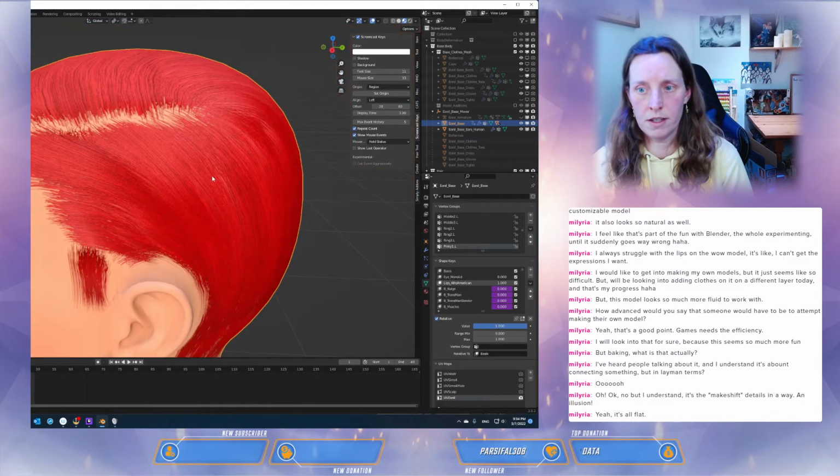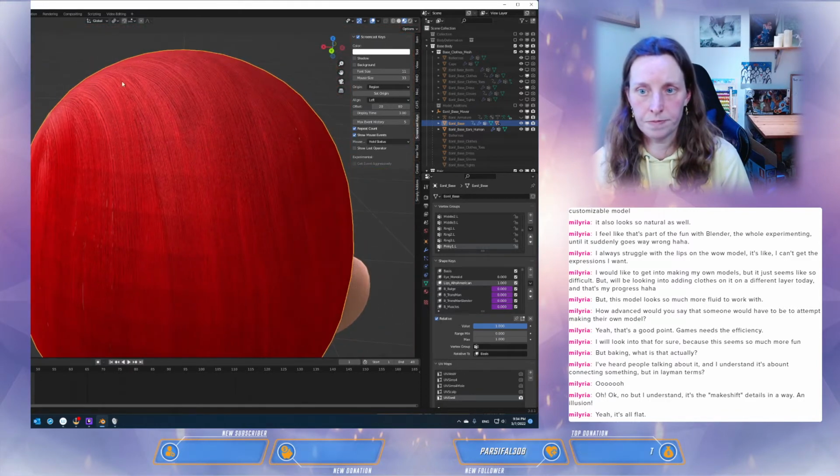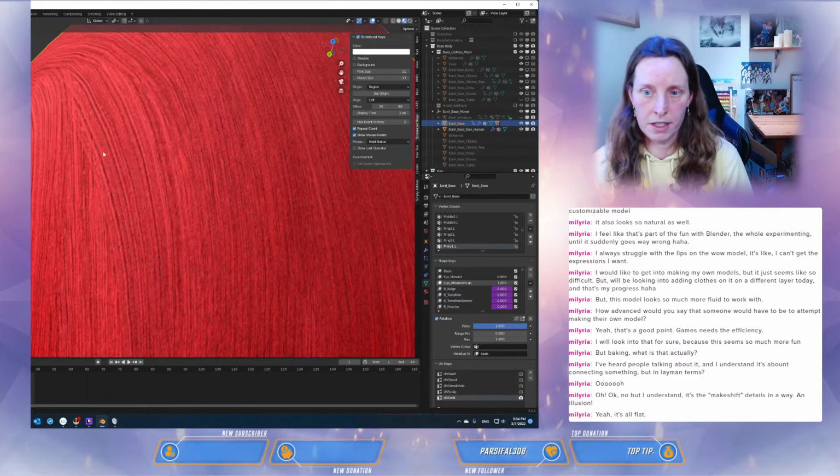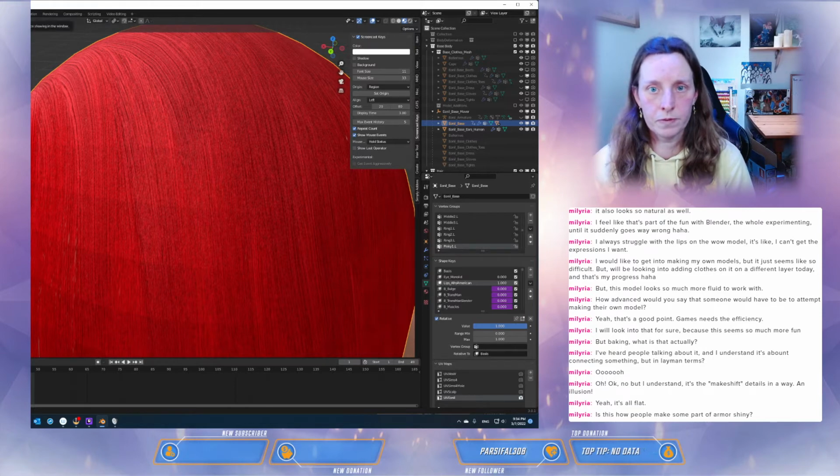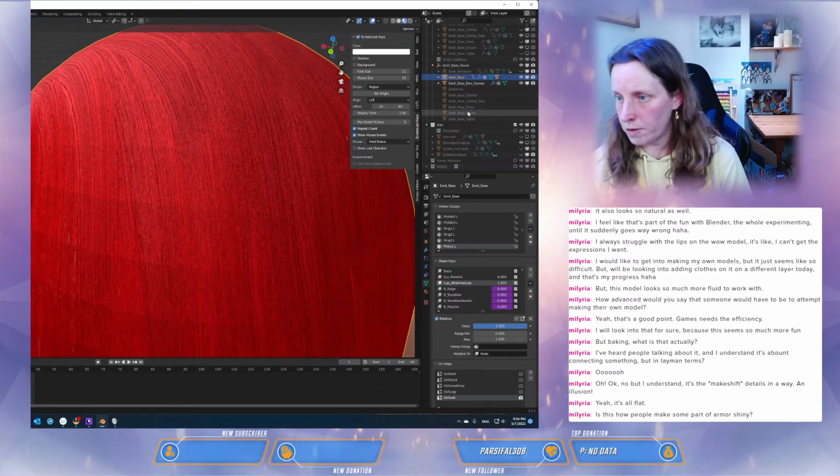I mean, you can see it a little bit in the hairs. This hair texture, it does have a normal map. Let me see if I can. Oh, this is the armature.